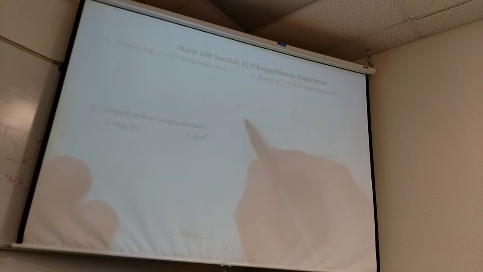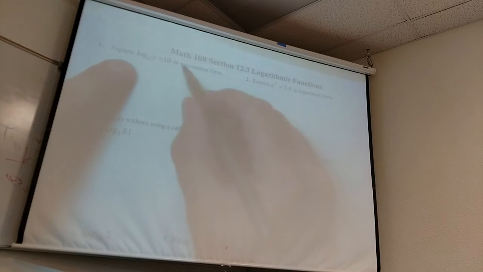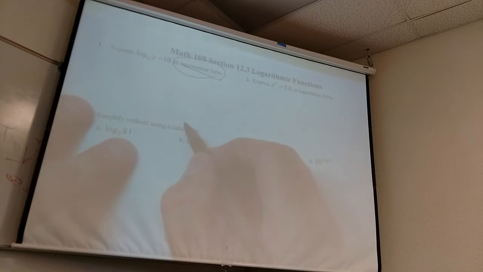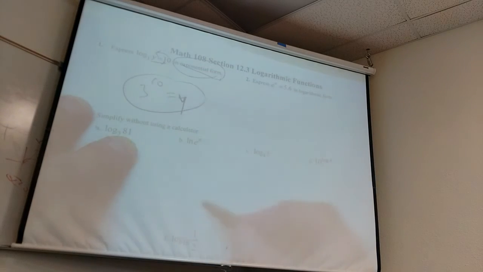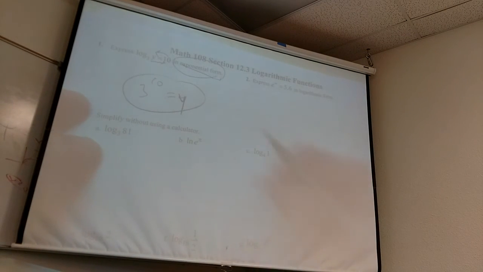All right, so let's do a couple of these together, because we are running out of time very quickly. How do I write this in exponential form? What's the base? 3 to the what power? 10. See, I can always draw these arrows. 3 to the 10th equals y. Cool. Did we just solve this equation? Do you see how we just solved it? What's y? Well, it's 3 to the 10th. So just by rewriting it, I can actually solve some equations.